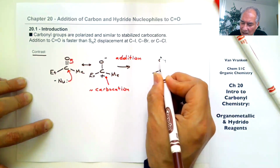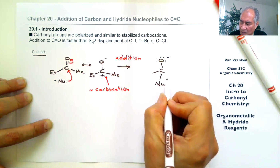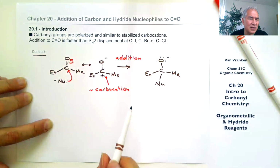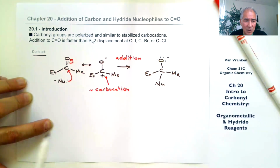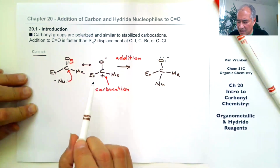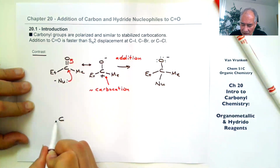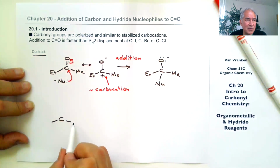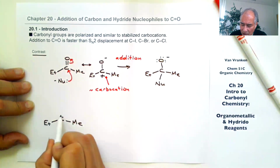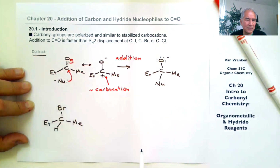You can expect for me to ask you questions about this. You'll see questions about this in every single organic chemistry class by every single instructor. Get used to that pattern of reactivity. And I want to contrast this super important aspect of reactivity with all of the stuff that you've seen before. Everything that you've seen before seems like it has been so heavily geared toward a completely different class, a less useful class, a less common class of reactions, and that's SN2.